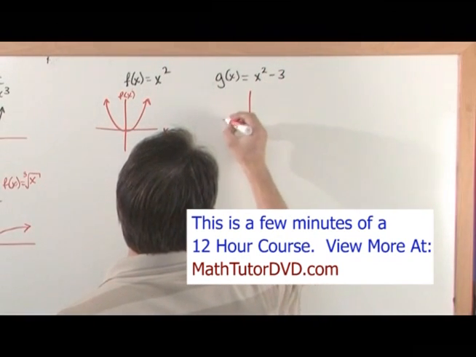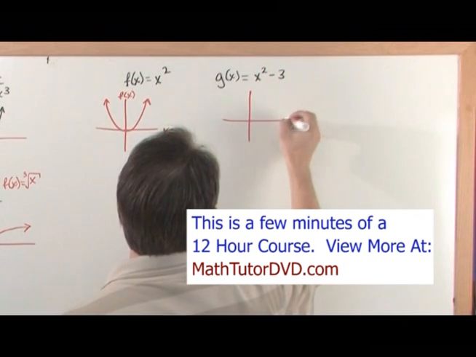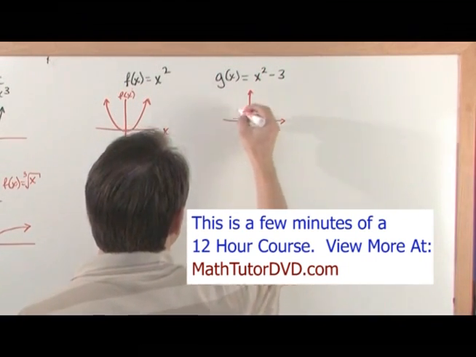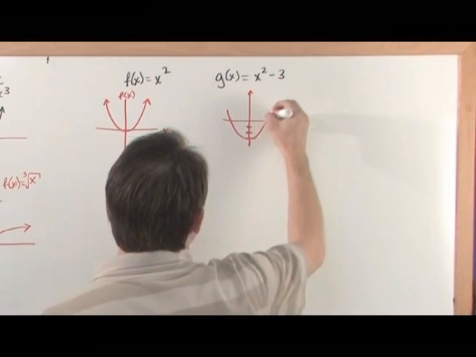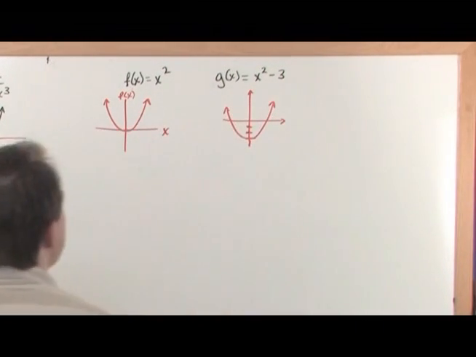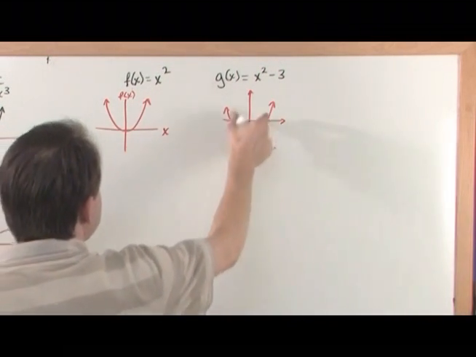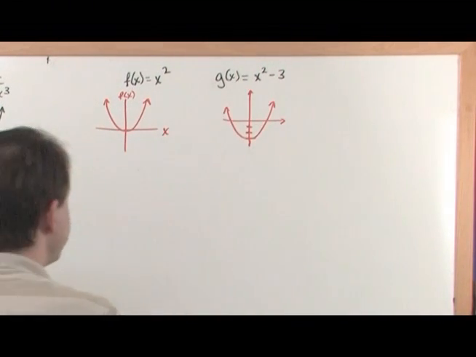So, we're basically dragging down all of our values that we had and we're dragging them down three units. So, our parabola is going to look like this. Because for every value we had here, we're just subtracting three off of it and so it drags the whole graph down.